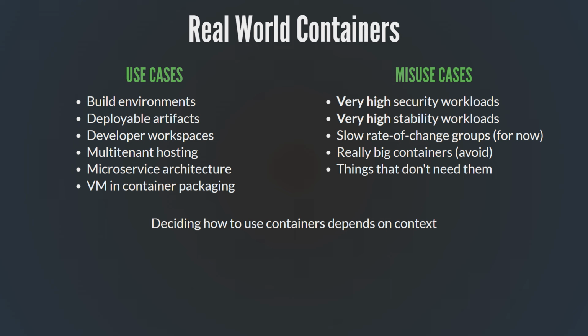Some of the use cases here are the multi-tenant hosting. You can have a lot of different tenants running in their own dedicated instances and all these containers without having to spin up all these VMs to do so. And as I mentioned, it kind of pushes us into the realm of microservices because we can think really small in terms of what we're running in these containers, because they only need the dependencies that they require inside the container. You don't have to load up the whole host with all these dependencies. And another option here, and I'll talk a little bit more about this in a few moments, is running a VM in a container itself. Seems a little bizarre, but it's actually possible using QEMU, for example, or KVM.